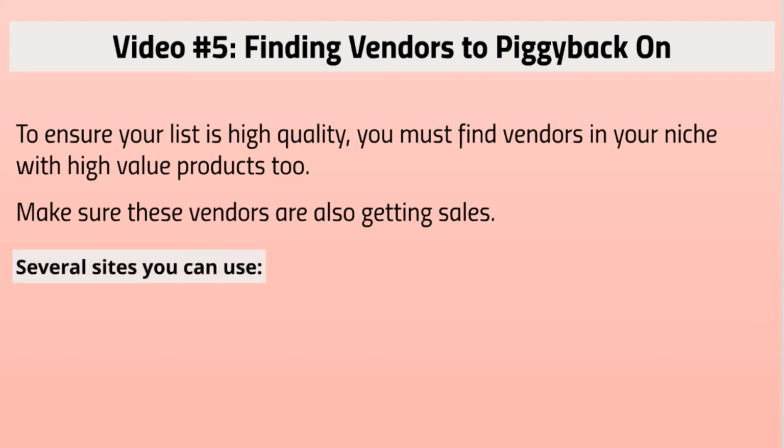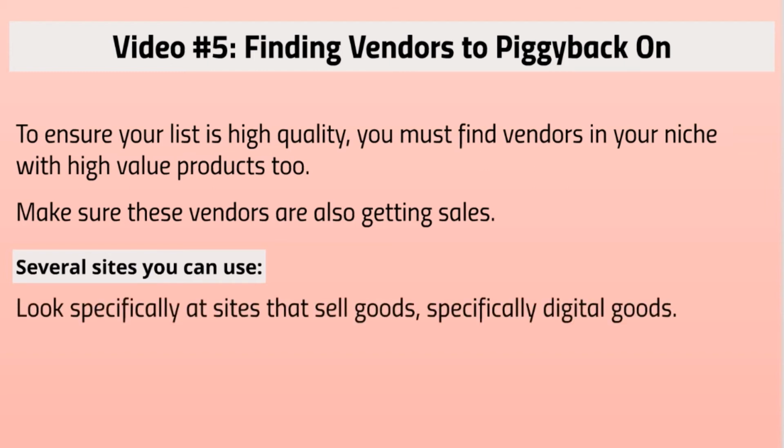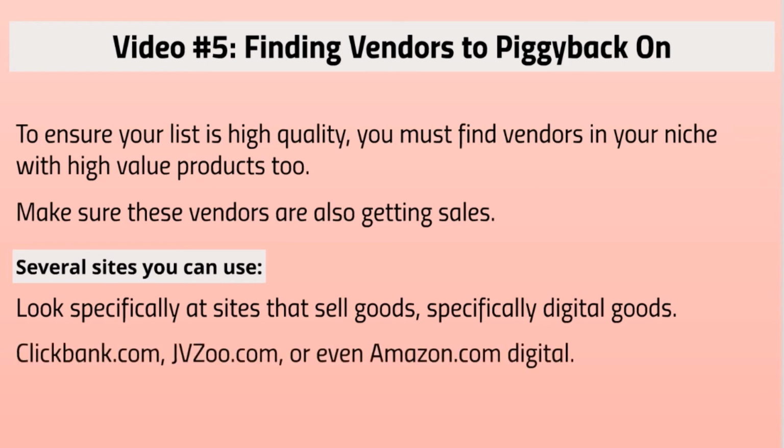And there are several sites that you can use to find these vendors. Keeping that in mind, you want to look specifically at sites that sell digital goods. If you are selling a digital book, a digital video course, or something digital or intangible, you could technically look at sites like Amazon.com, but most of those are selling through Amazon and are physical goods. Now, that doesn't mean that you can't convert your product into some sort of physical good. You could approach it that way as well.